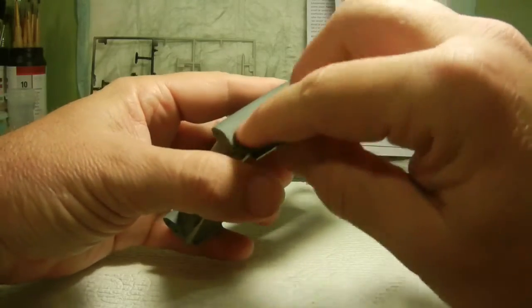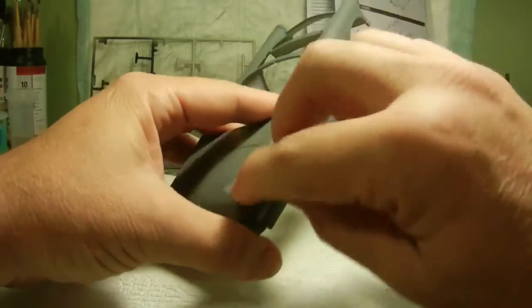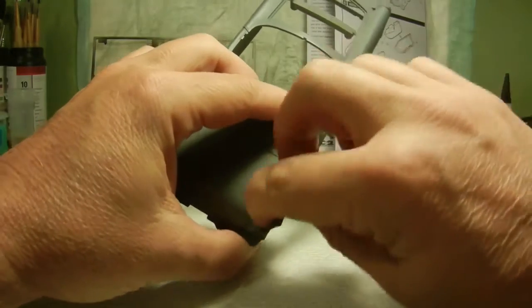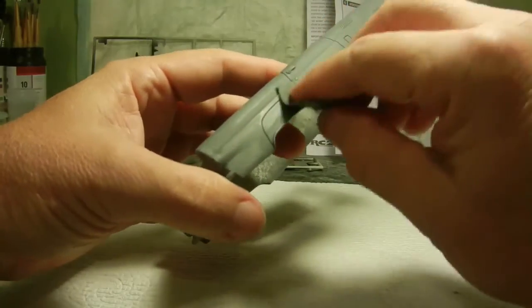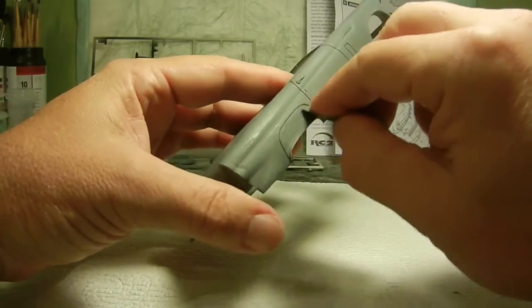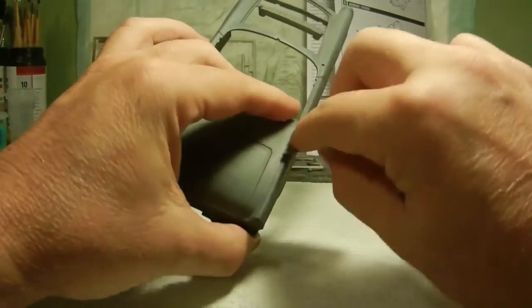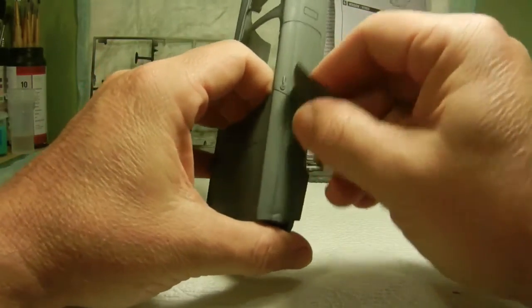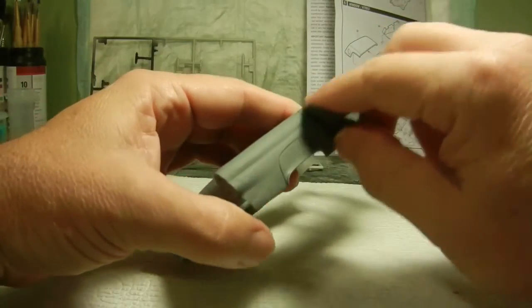I pretty much got the hard top done, the hood done and the continental kit, and just finishing up on the main body of the car right now. I just wanted to show you what I do here as I'm going through the prepping process of getting the car ready. I won't bore you guys with the total sanding portion but I wanted to show you the process that I do when I'm doing car kits.